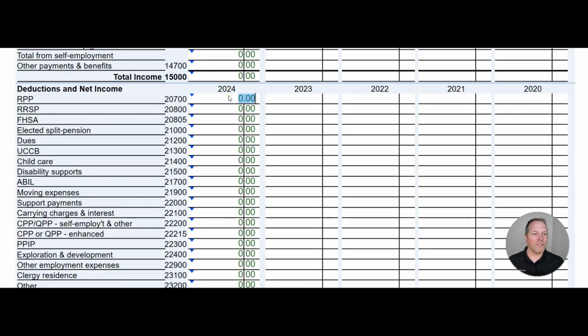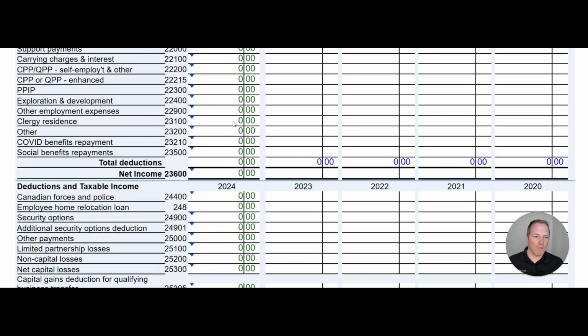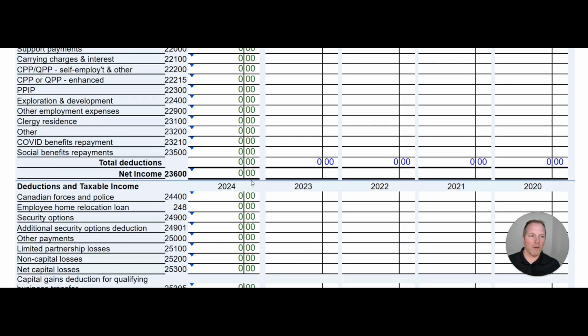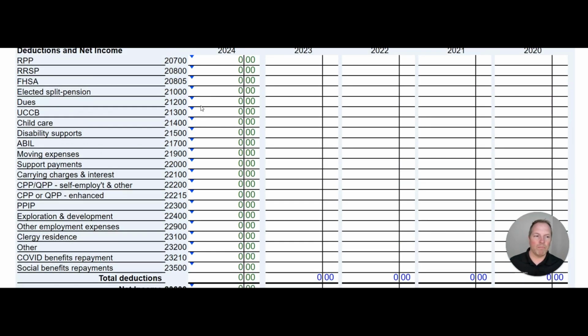And so that's where we'll see some of these things, right? So if you have a job and you're contributing to a pension plan in your job, you'll see an amount there. This is where RSPs come into play. So if you've probably heard that if you contribute to RSPs, you can save on taxes. That's how this is done, okay? Because RSPs will show up here, which reduces your total income down to your taxable income, right? It will reduce that taxable income amount relative to your total income.